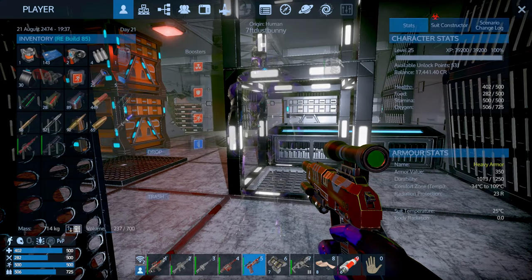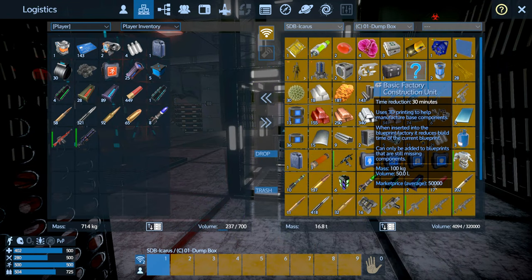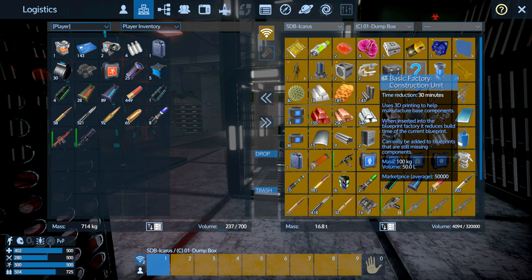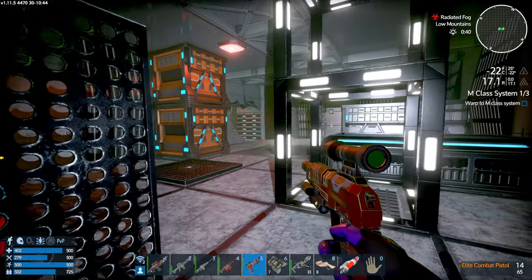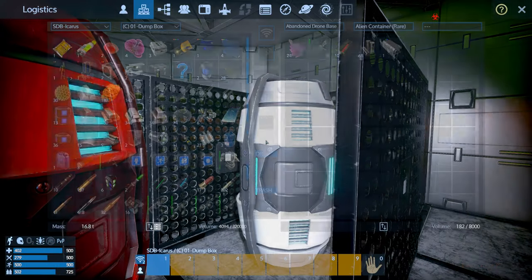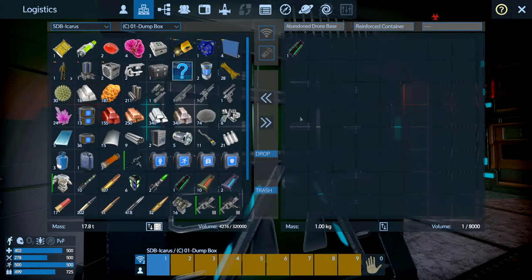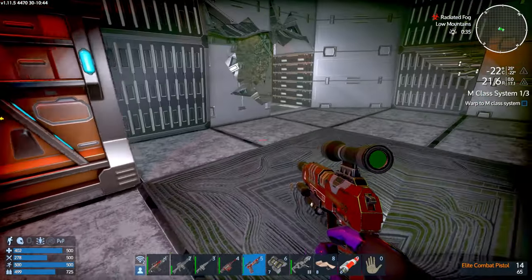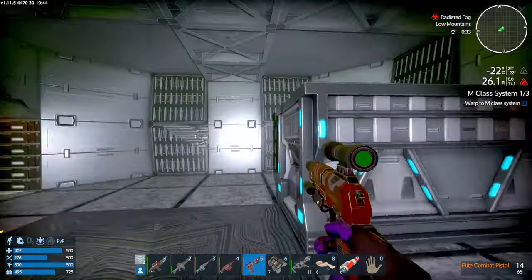Sorry, something seems to be stepping, so a little bit worried there. Whatever that is. Base factory construction unit. I'm guessing that's like a trade item. Worth 50,000 on the market, so yeah. I'm guessing that's more of a trade item. Okay, some more pentaxid. Multi-tool bits.